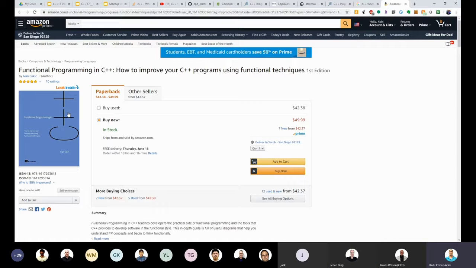I think I had it like a year ago when Ivan was still writing the book. I had like an early access, and I started learning these ranges, and he explains very well about this whole lazy evaluation and all of that. It's a very useful thing. Okay, thank you. This is great.